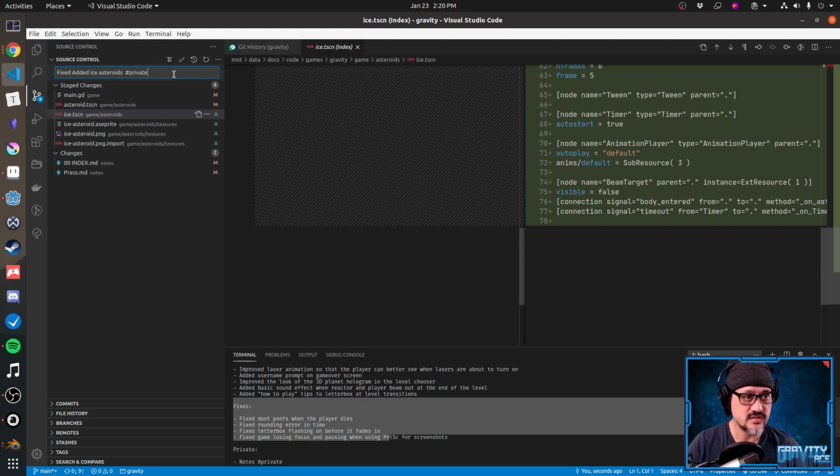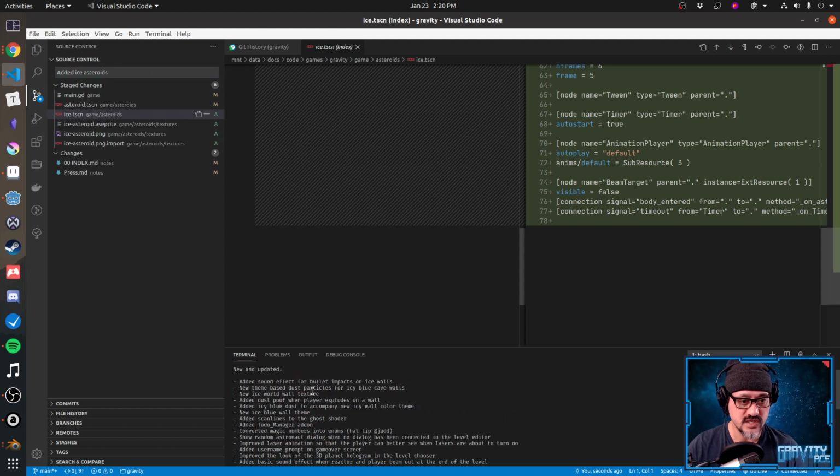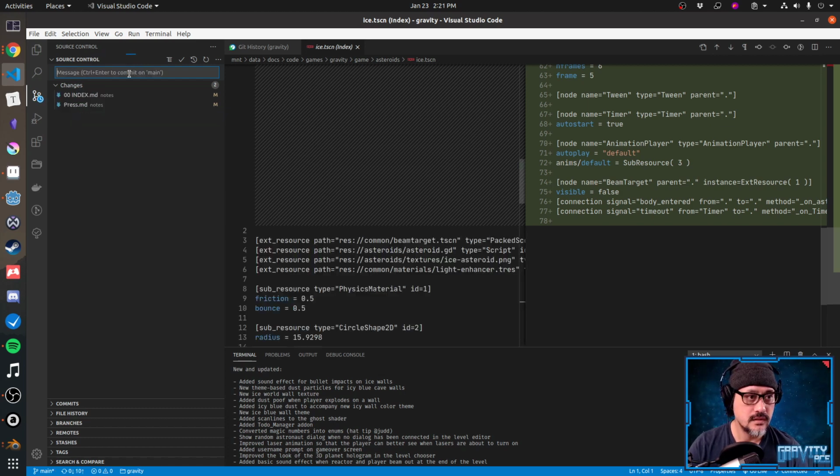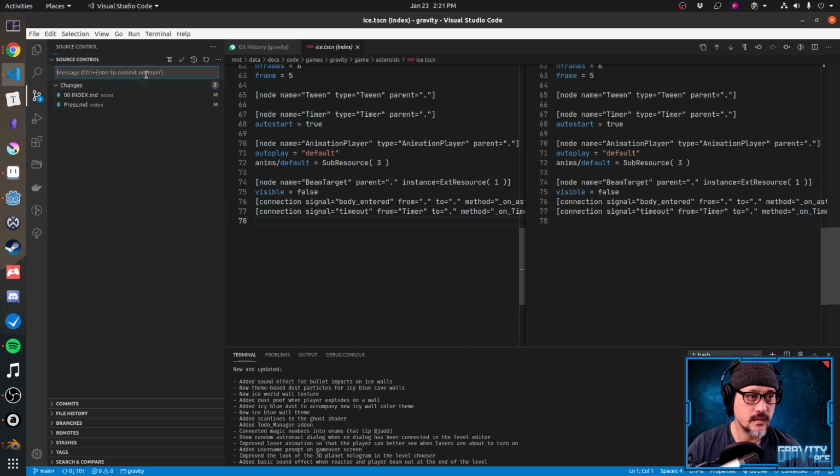And everything else goes in this public cool new feature section, new and updated. So to make my life easier later when I do a build, I try to write nice commit messages for the ones that I want to make public. Added ice asteroids for near icy cave walls. There we go. Updated notes.